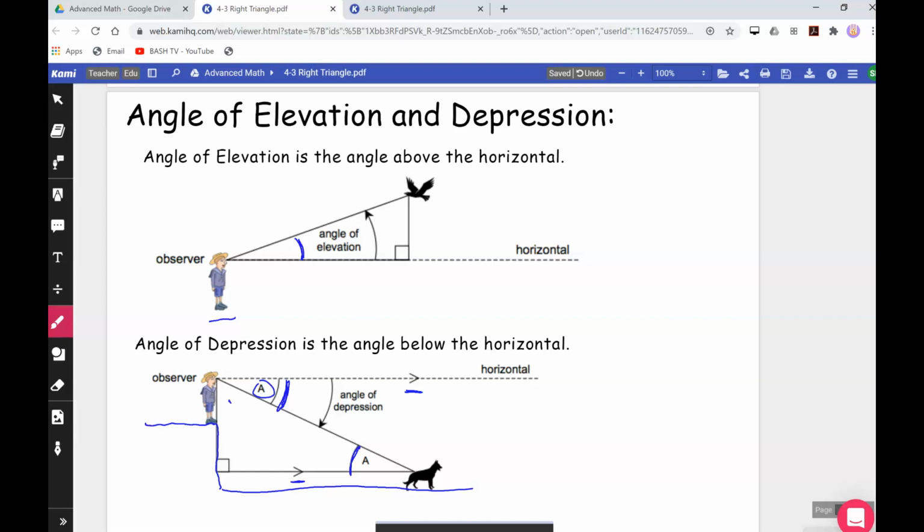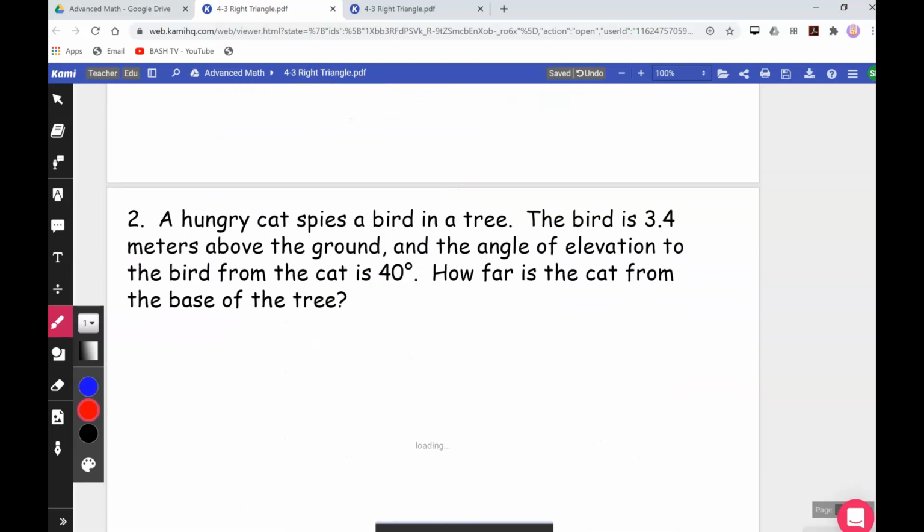The other thing is, when you're setting up these problems, you could have your triangle this way, or it could actually be set up this way as well. Everything is still the same. You know, this distance is the same as this distance, and then this is the same as that, and then you have that angle given to you. Okay, so some other things to think about when you're having problems like this. All right, now let's use that.